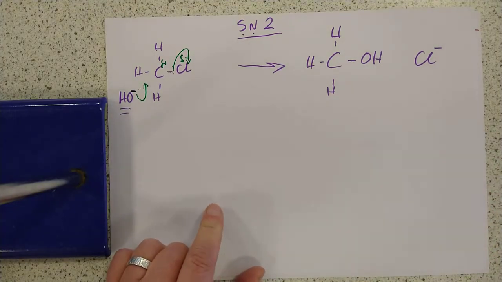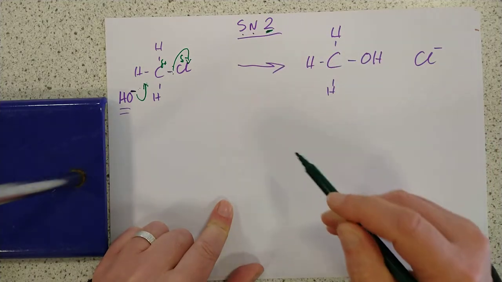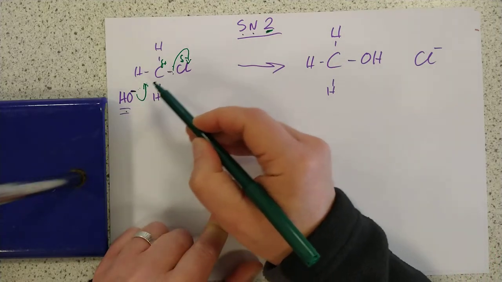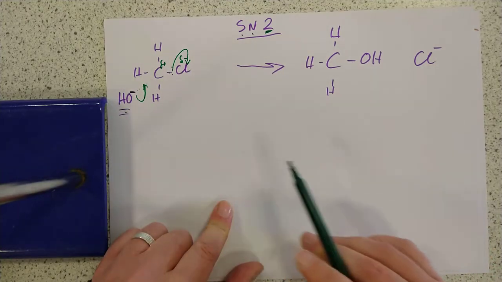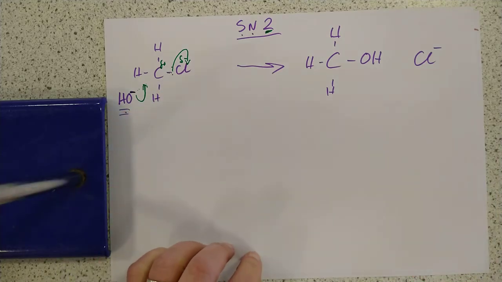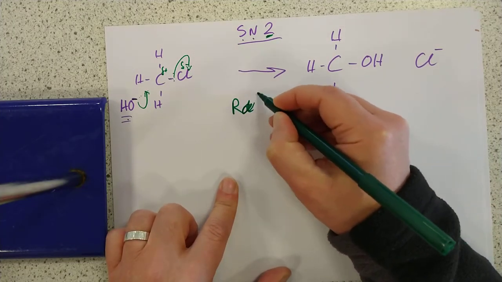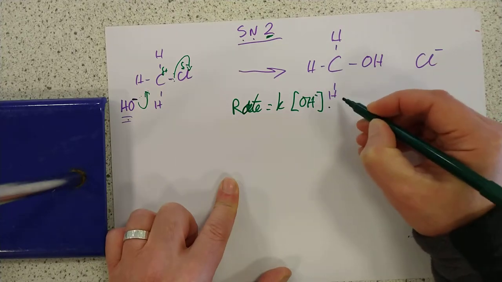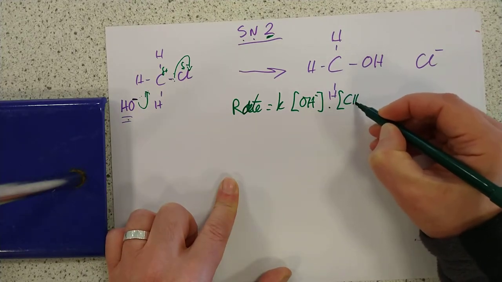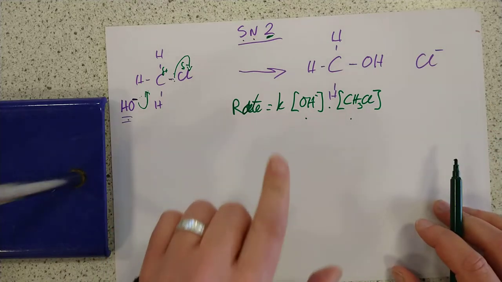The SQA wants you to know that this is done in a single step. There is an intermediate I'm going to come back to, because you're required to know its structure. The two — what's the significance of the two? It means there are two chemicals involved in the rate-determining step, because there is only one step. Therefore this is the rate-determining step, and it contains the hydroxide and the chloromethane. That means the rate equation for this reaction is rate equals k times concentration of hydroxide times concentration of chloromethane.